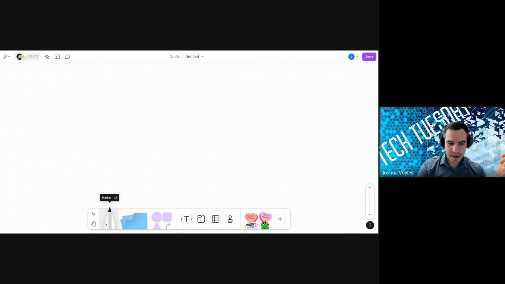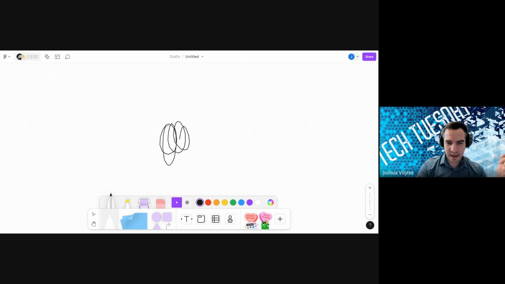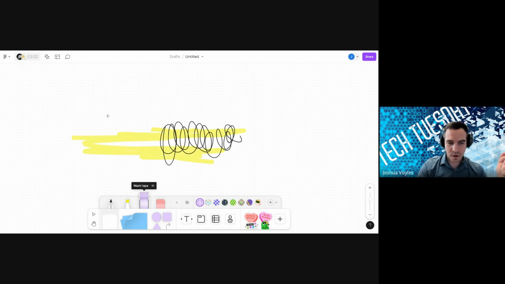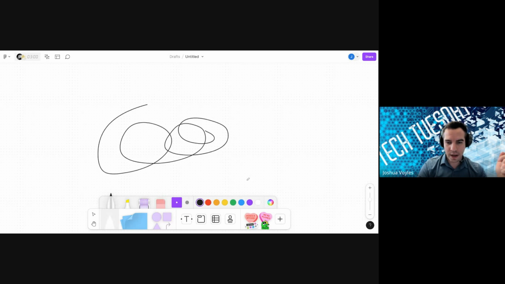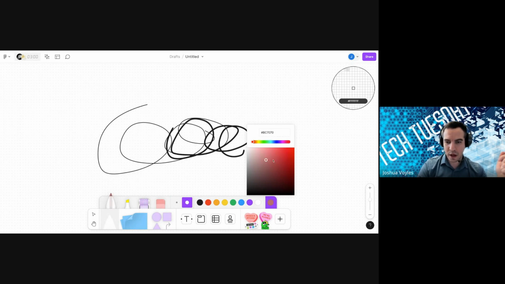We've got the pen, so just like in Jamboard, you can draw, which is really cool. There's a highlighter tool, so I can highlight stuff, and then there's this cool little tape tool. That's kind of neat. And then there's an eraser, so I can use this eraser tool, and there we go. You just click on whatever you want to erase. It's really neat because when you're drawing, you can choose different colors and different thickness, and you can actually sample colors. So that's pretty neat.